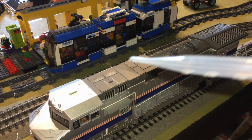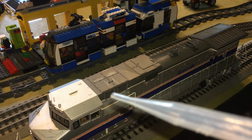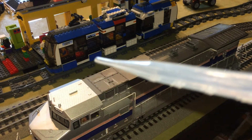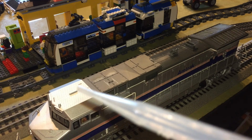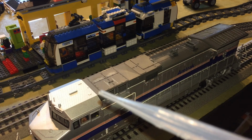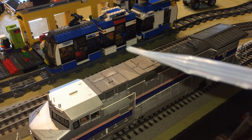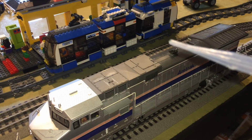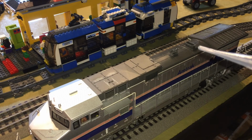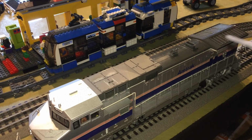Alrighty, as we look to the top of the locomotive, we can see on the top of the cab there are many molded-in plastic details that can represent air conditioning units, measuring units, or whatever, as well as any other units that engineers would use. Over here we have many molded-in details that have text on them that you can actually read if you get up close to it. Over here is our horn, which I believe is separately applied, and our smoke unit output, which you can use to put your little smoke droplets in. And then back here we have another distinguishing feature that shows people that this is a Dash 8, which is the slanted back hood of the locomotive with the special vents here.